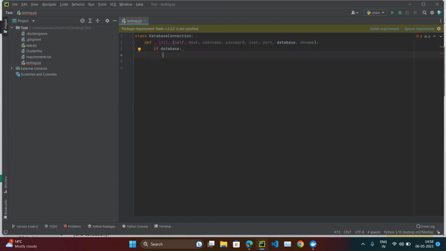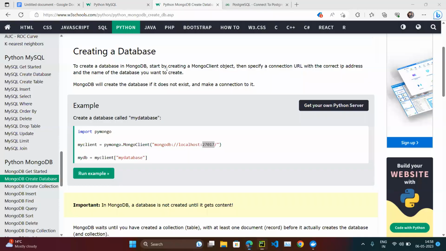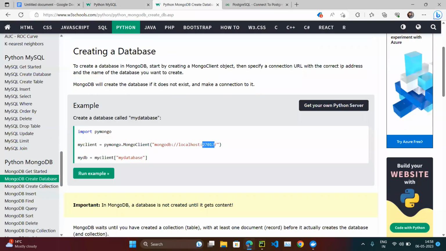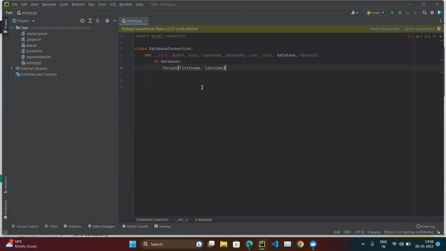Then you will do something, let's suppose import mysql.connector. Then you are going to create a connection. How are you going to create a connection? We can just copy paste the code, like this code.